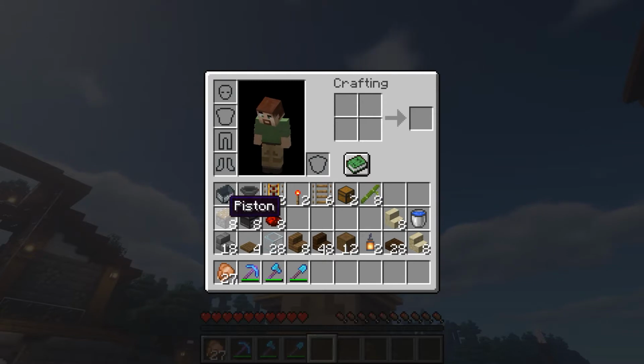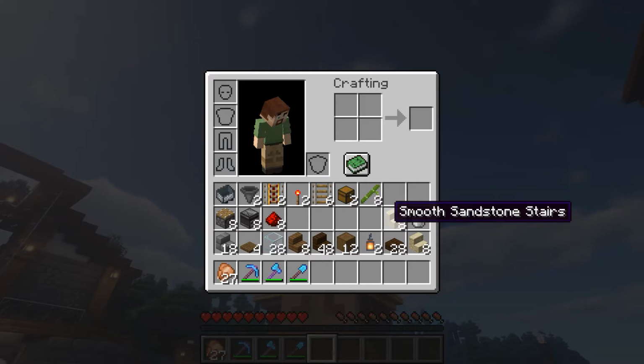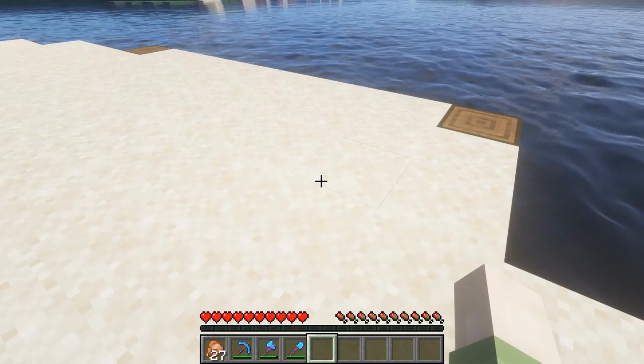The pistons here and the observers are going to be the same setup. And then we're going to do a slightly different enclosure for it. And then there will be the option to add water if you want to do sugarcane.